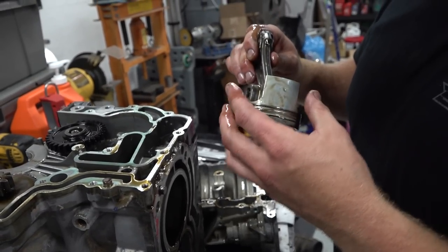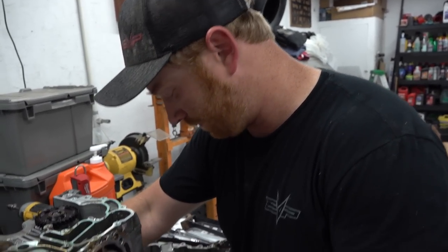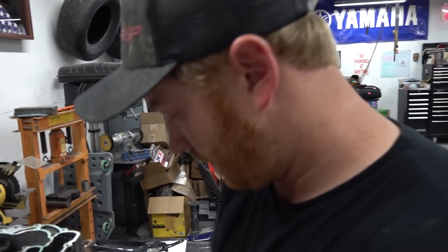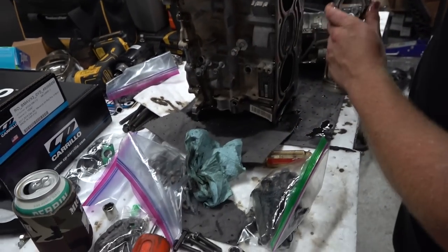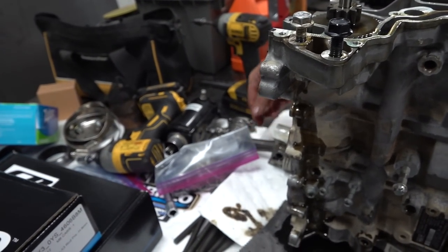All the ring lands look okay. All the rings are moving around. She was holding up well, so that's good to see. Yeah, and this thing's seen a lot. We shut her down last time at about, I don't know, 28 PSI, something like that, pushing a lot of power through this bad boy. She'll hold up. I'm just loosely putting these back together to basically hold the bearings, keep them protected for a bit.